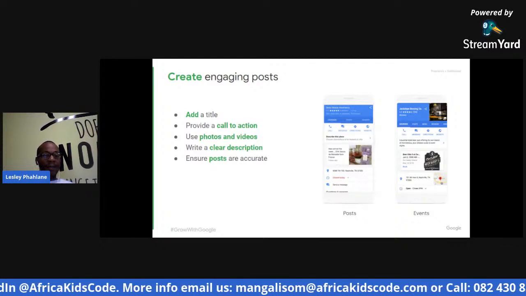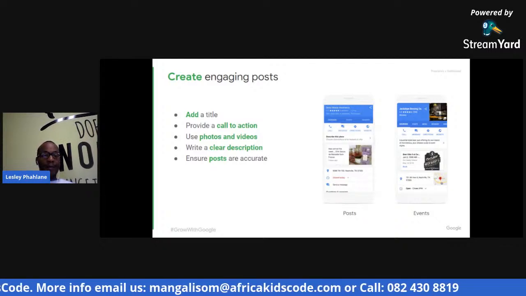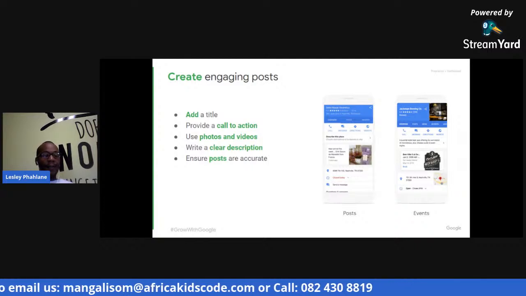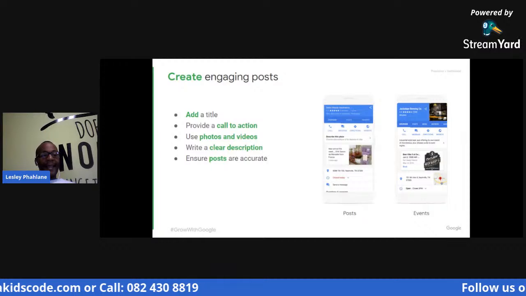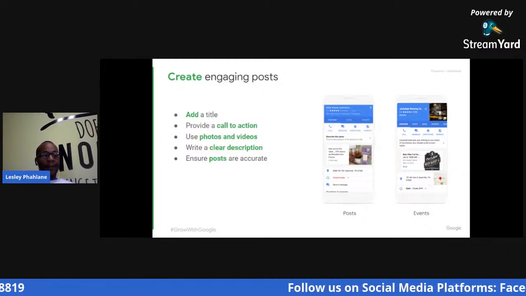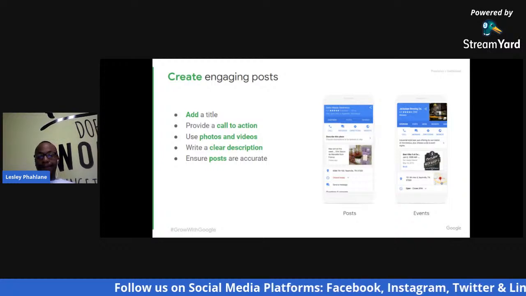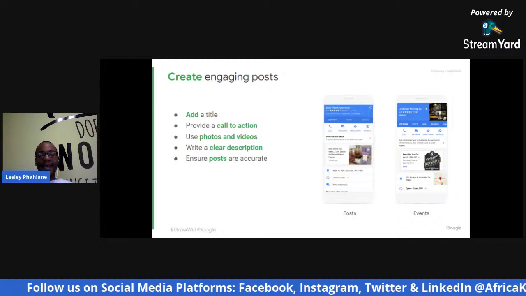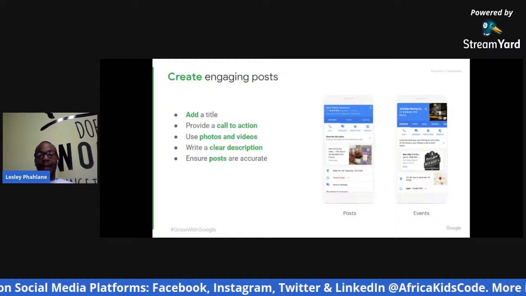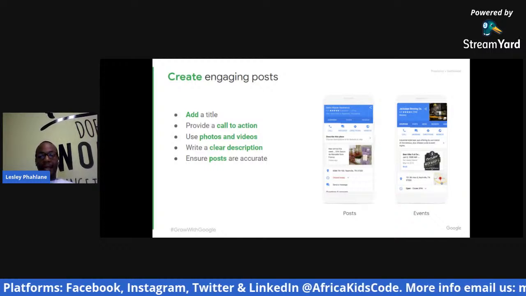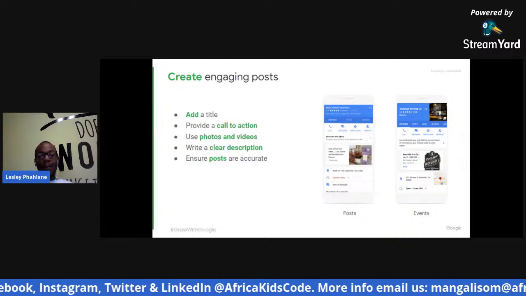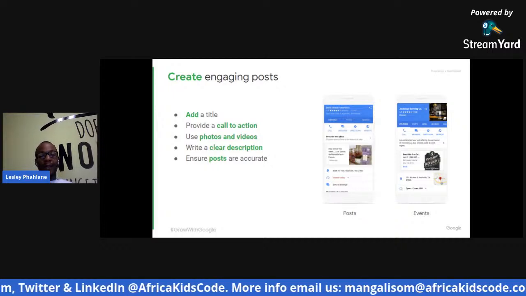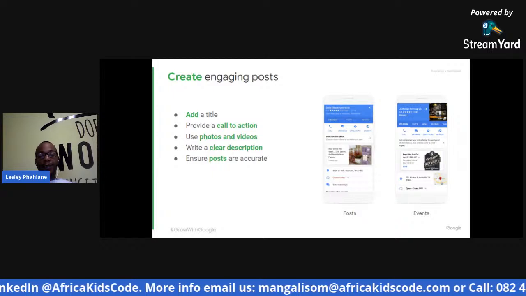Or if you want customers to register on something, make sure that you have a button for click here to register. And write a clear description of what the photo is all about, and ensure that posts are accurate. This means they are spelled correctly and use appropriate grammar. If you do the basics well, you set yourself a solid foundation to grow.